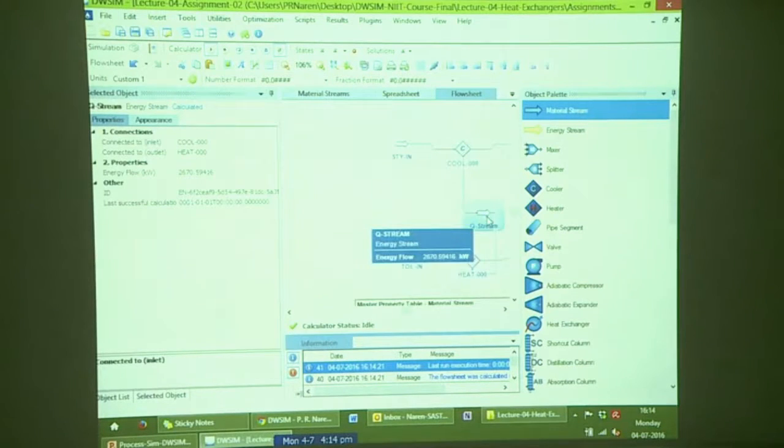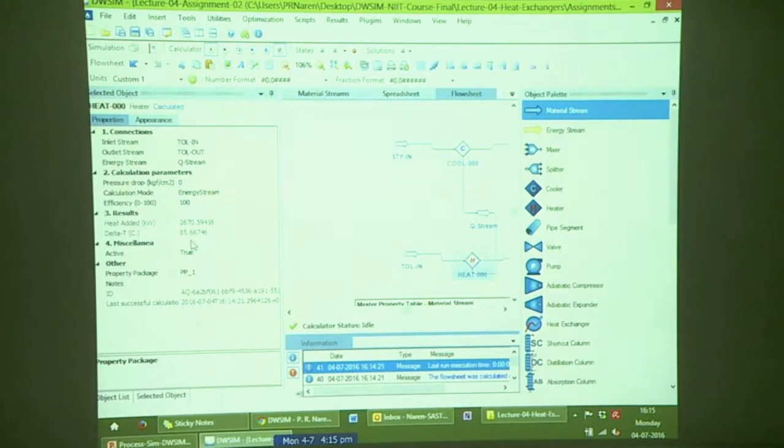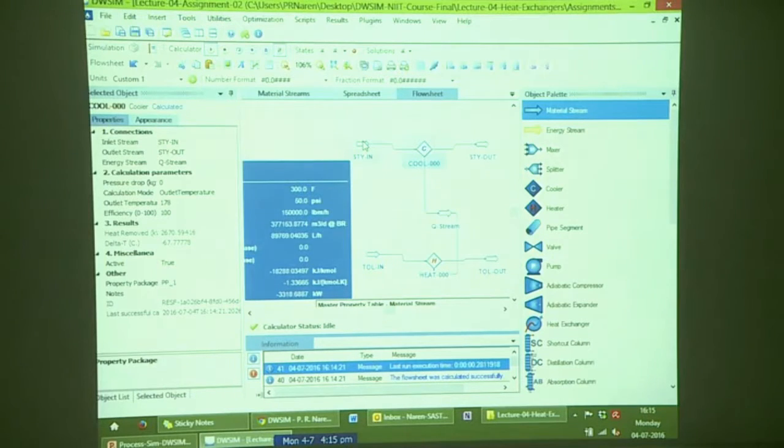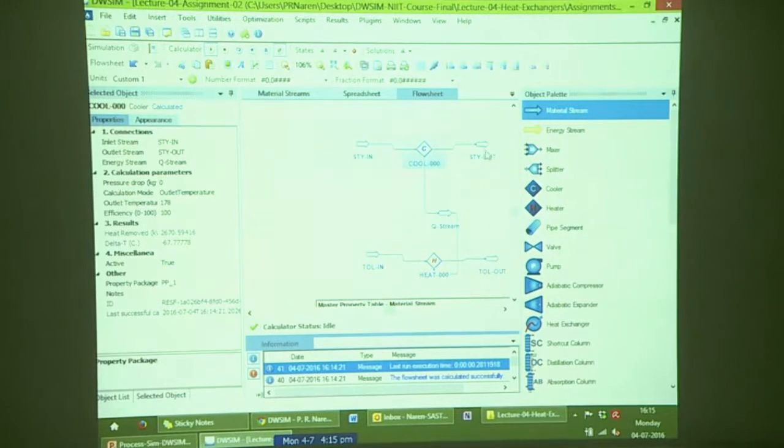You can see in the Q stream, this is the energy content that flows from the cooler block to the heater block, and this 85 °C is basically the delta T across the heater. Across the cooler you have a delta T of minus 67, because this delta T is negative since styrene is changed from 300 degree Fahrenheit to 178 degree Fahrenheit.